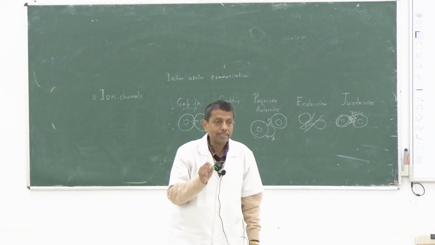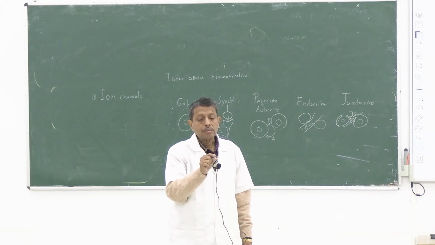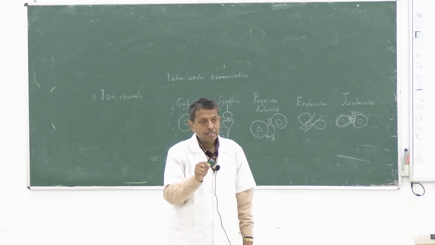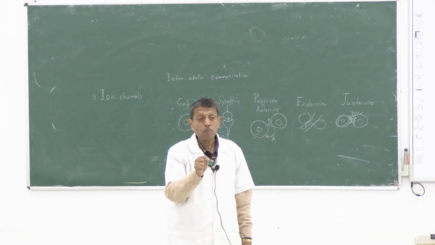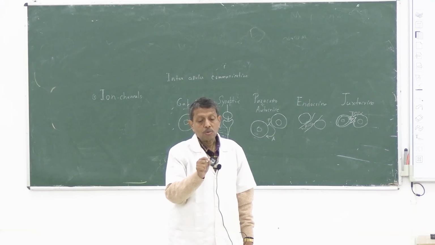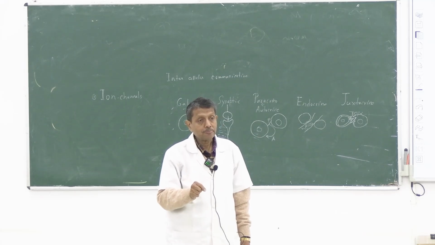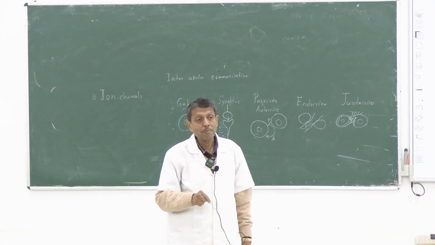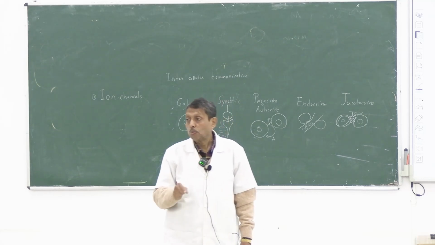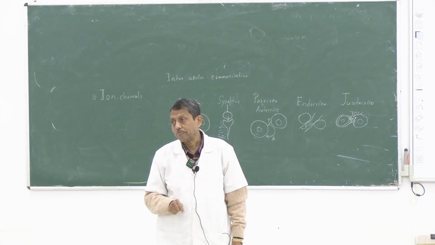Suppose in the case of skeletal muscle, the nerve is coming and liberating some chemical substance, which in skeletal muscle is acetylcholine. When acetylcholine binds with the appropriate receptor, the muscle type nicotinic receptor, which consists of five subunits, this channel opens and there is entry of cations, mainly sodium ion. There is depolarization of the skeletal muscle cell, and ultimately the action potential is produced and spreads and has its effect, muscle contraction.